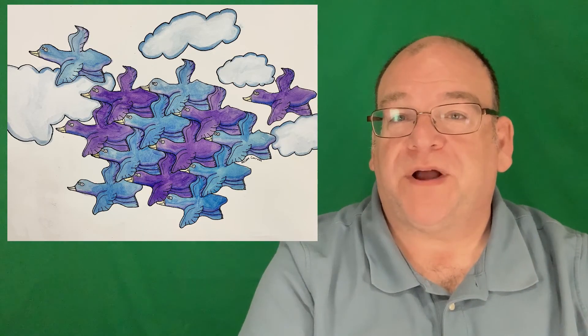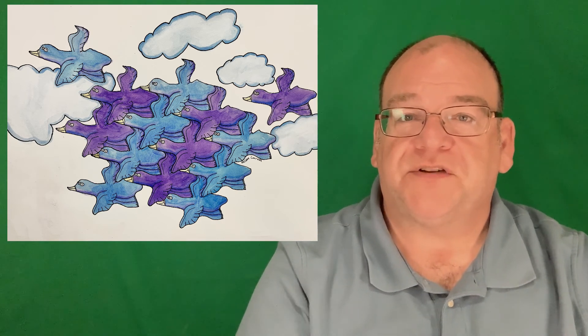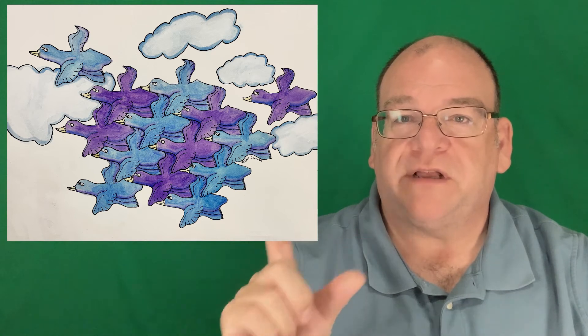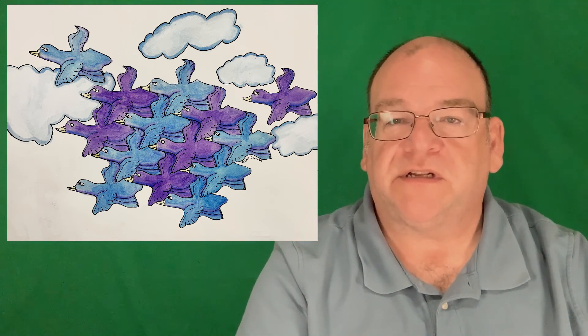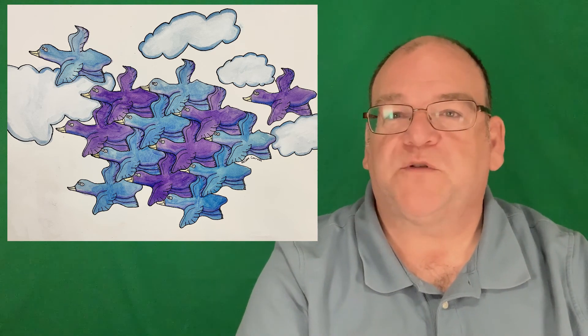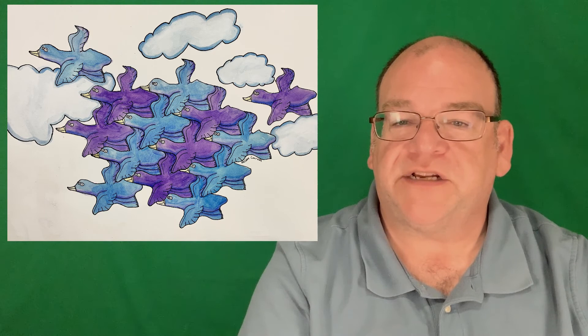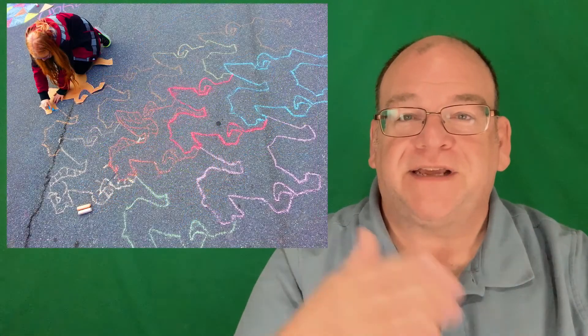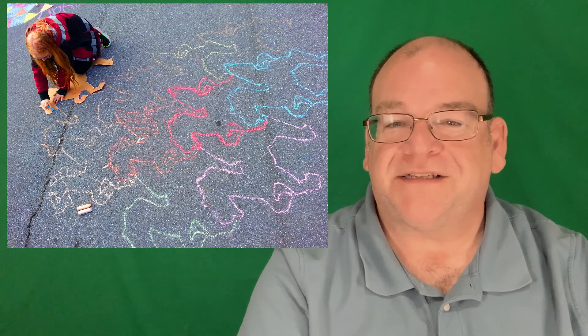Here we have another one, and this is tessellations, the classic one. Instead of creating a full grid, I have students put one tessellation piece in the middle and then keep surrounding that until they run out of space. It becomes a little less frustrating, but sometimes gridding is very important. So you may want to do a grid and then fit the tessellation pieces into the grid. Taking this outside like this young lady did can be another fun extension to this lesson and get some fresh air. Here we have another young man working on his tessellations.